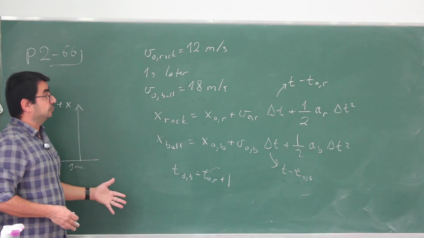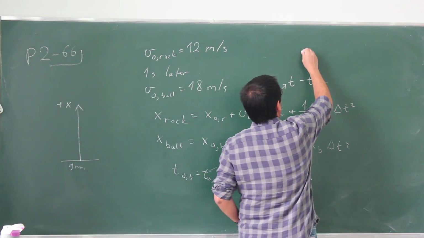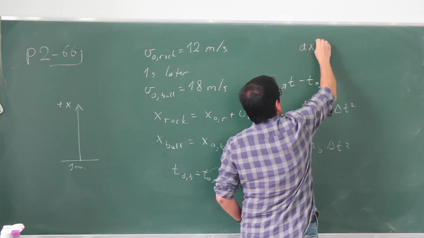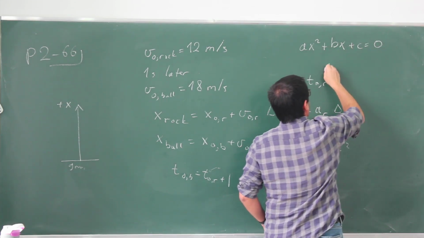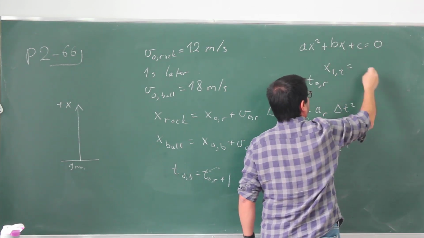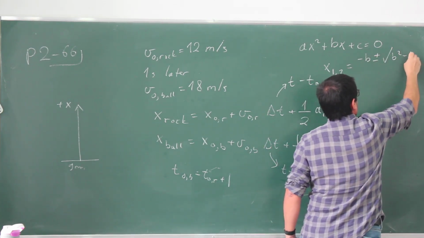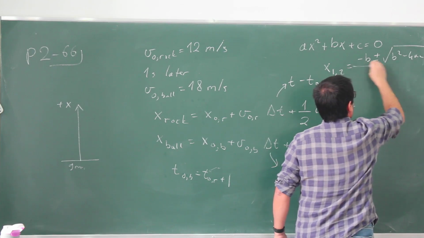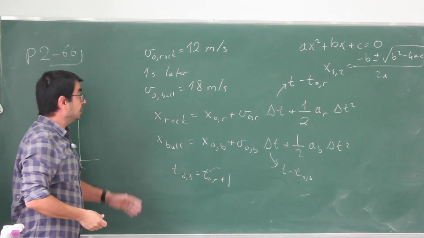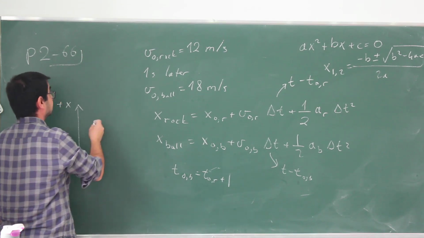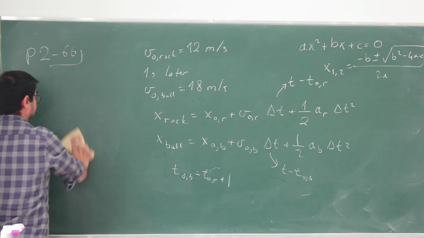You need to use the quadratic formula, which I trust everybody knows, that for quadratic formula is, if you have an equation like this, then the two roots of the equation are going to be minus b plus or minus the square root of b squared minus 4ac, all over 2a. Okay? And this gives you two answers. And you would expect perhaps two answers here, because if you go back to the graph I actually drew and then erased.